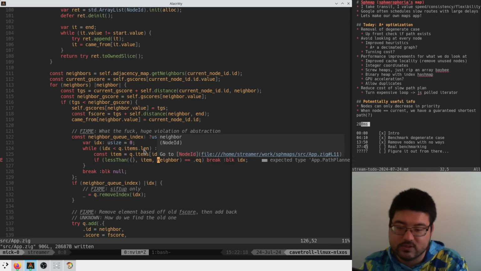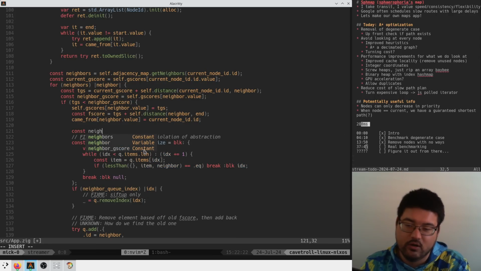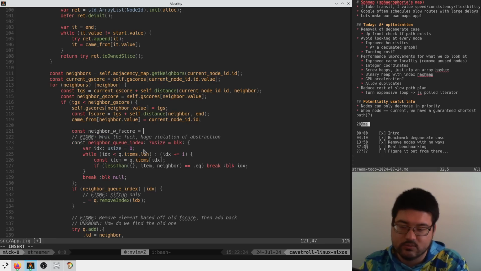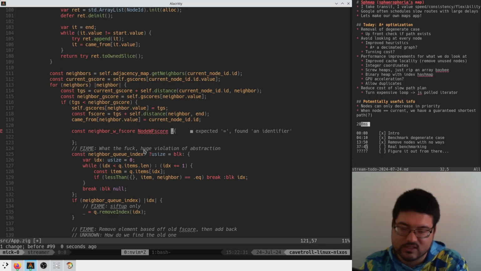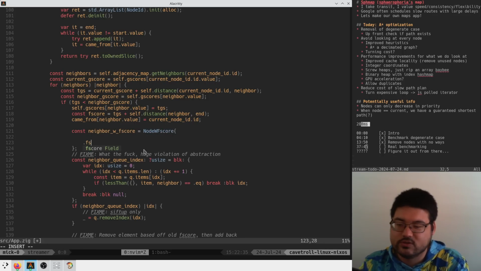So this is item, this is neighbor. So here this has to actually say const neighbor with F score is equal to this, which is node with F score. I guess it makes more sense to put this on the side of the equals, and we say F score is equal to F score, and ID is equal to neighbor.